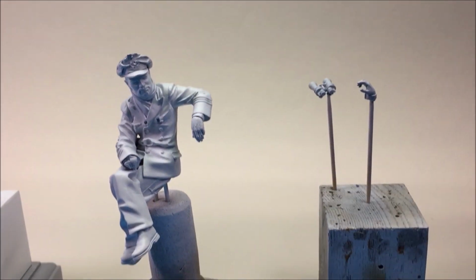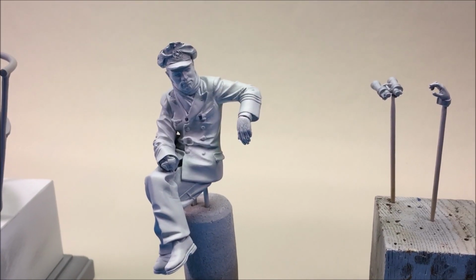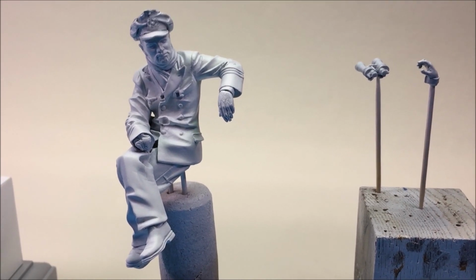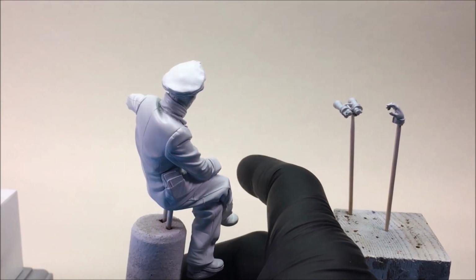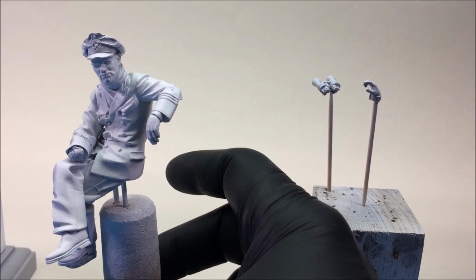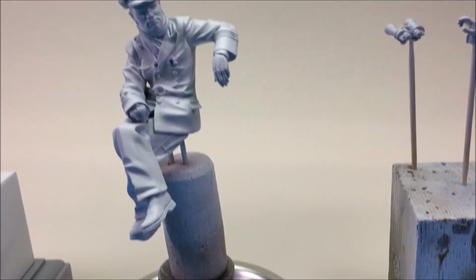So that video will be coming up soon. This completes the build and review of the kit. It's an excellent figure, as you can see. The detail is very good overall, but there were some issues with fit, and I had to do quite a bit of sanding and prep work to remove some of the imperfections. There was just a lot of pitting and things that needed to be cleaned up, so that did take quite a while. I won't lie about that.